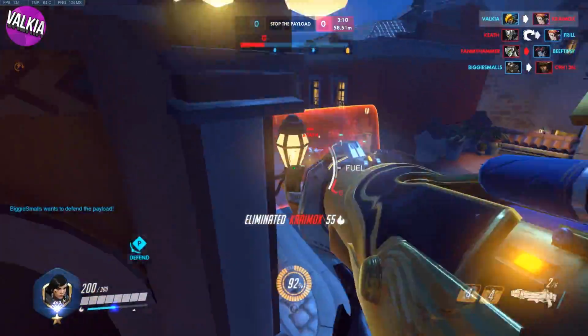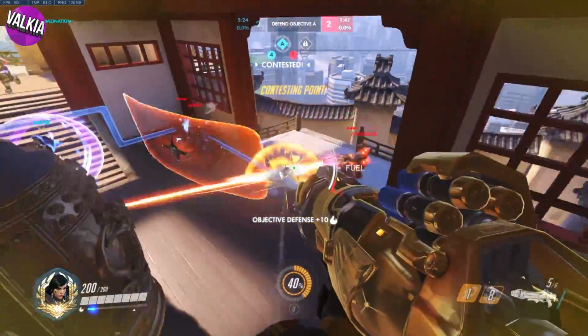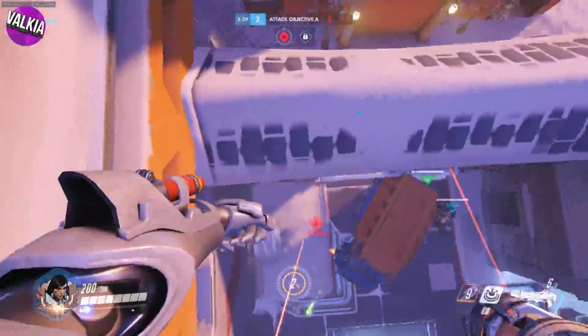Help burn down enemy shields. Since Pharah deals a ton of damage, she's really good at breaking Reinhardt shields, Winston and Orisa shields. It's also worth noting that sometimes it's quicker to take out the Reinhardt from flanking behind him or shooting from above than it actually is to burn down his shield.